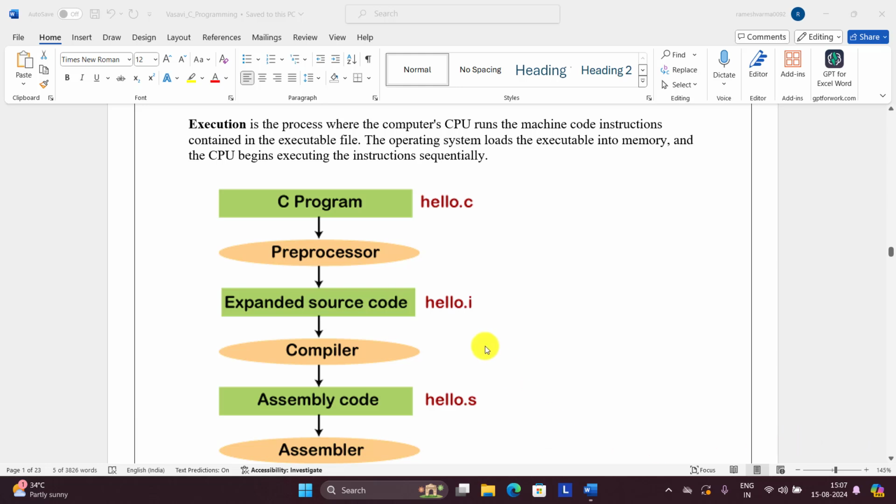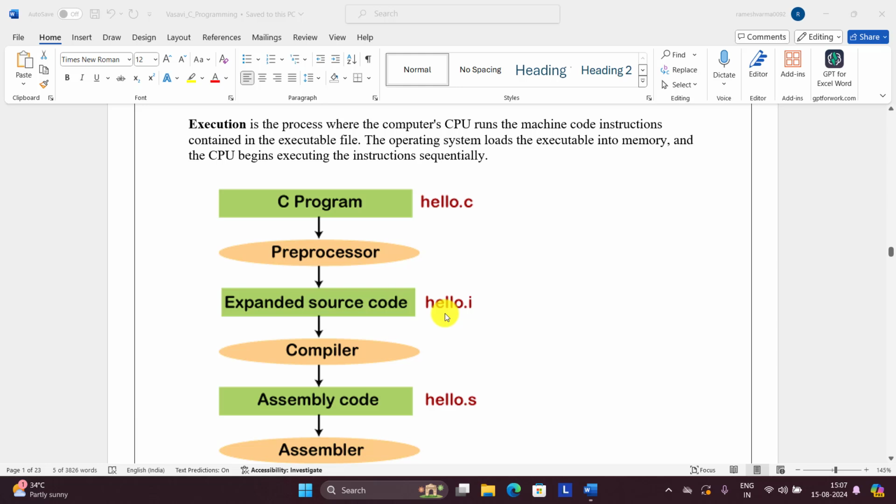So what is the extension of expanded source code? hello.i. Okay, every file has some extension. Without an extension, there should not be any file. Your OS will differentiate with respect to the file extensions so that it will segregate what kind of file it is.